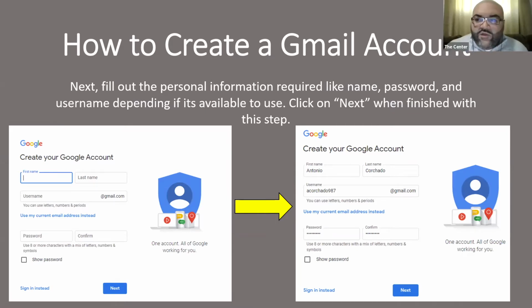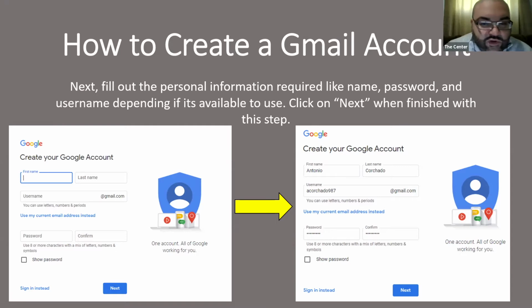So a major part of putting in this personal information is so that in case you forget your password, you will have a secondary way to get into your account.